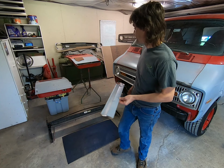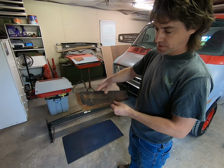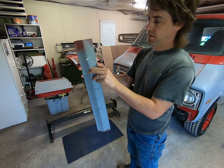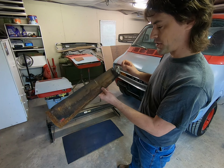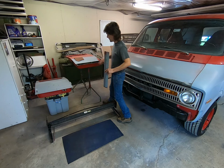But here's what we got on the passenger door. We've got a hole here, and that kind of developed. We're pretty thin down here. We've got pin holes going on there, so we know it's thin there. I had done a repair there, but I wasn't sure about it. So I just let it set and decided these are going to need lower sections.